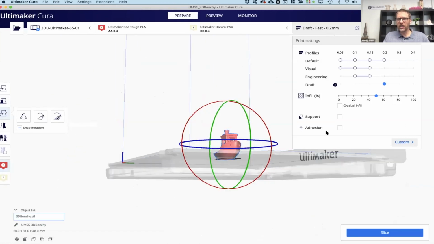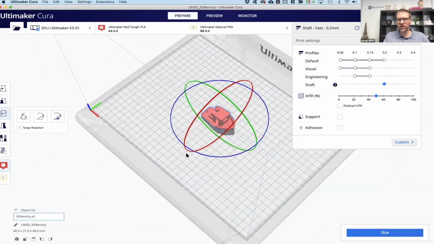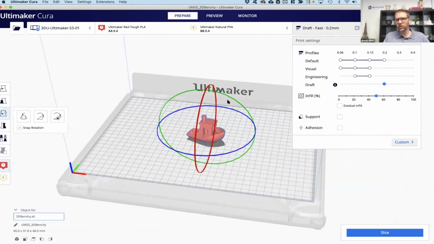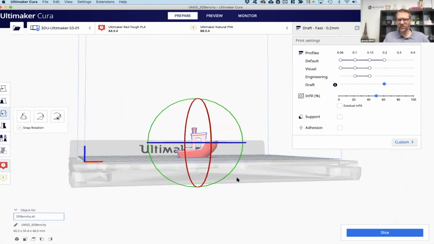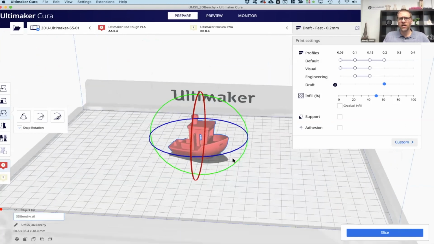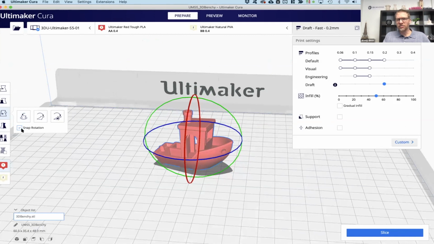Again, you get these handy guides in all three different axes, so you can easily rotate your object in any one of those different axes. I'm not going to rotate it in the others because I would no longer have it sitting flat on the bed if I did that. You can, again, turn on or off snap rotation. And there's some helpful things here. They do have an option to lay flat. So if you have a model that just wasn't designed to where it does lay flat on the bottom, Cura will do its best to analyze your object and automatically lay it on the bed where it has a flat surface for the best connection. It doesn't always work optimally, but usually it does.